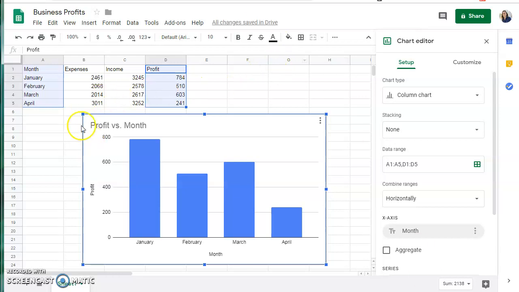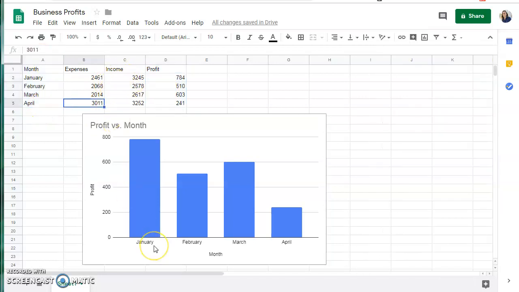And you'll notice if you do need to go back and make any more changes, once again, let's say I had a typo here. Let's say instead of 3,011 for my expenses that month, it was 3,005. And I could go back and update it. The profit updates automatically, and you may have seen this bar change. It also fixed it in the graph for me as well. And that's pretty much the big idea.